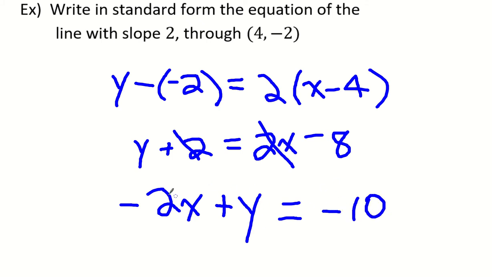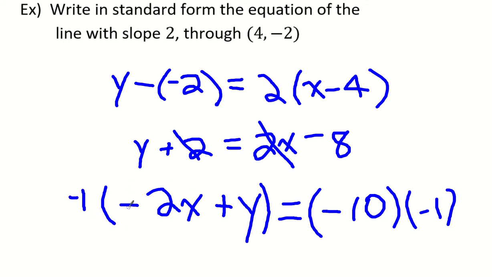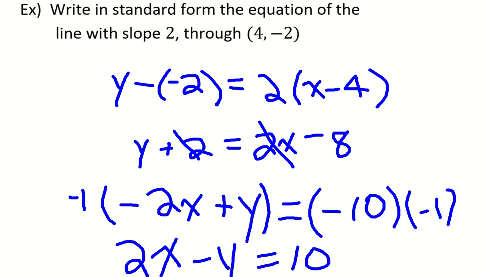So I'm getting there. But remember how I said you're really not supposed to have a leading x term that's negative, and here we have it. So how am I going to fix that? Well, remember, you're allowed to multiply both sides of an equation by whatever you want, as long as you multiply both sides. Essentially you could say you're multiplying the entire equation by, in this case, negative 1. I can do that. And so that's going to make it positive 2x, but it's going to make it a minus y, and over here it's going to make it a positive 10.